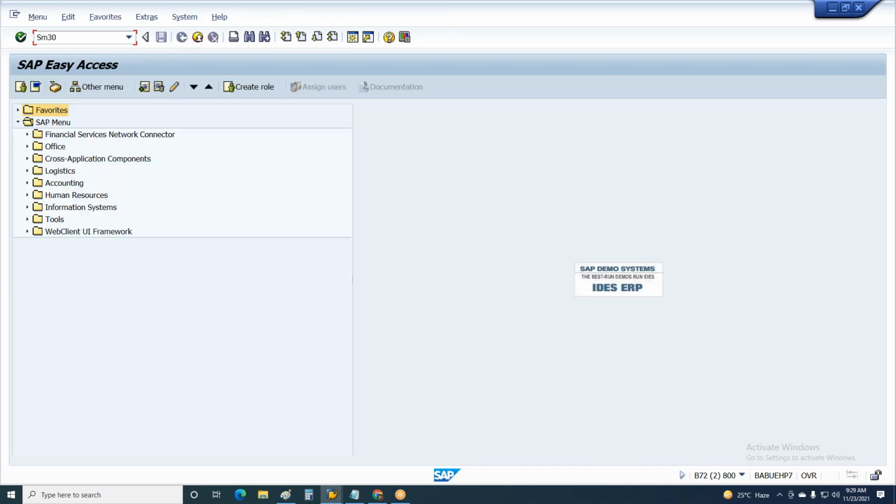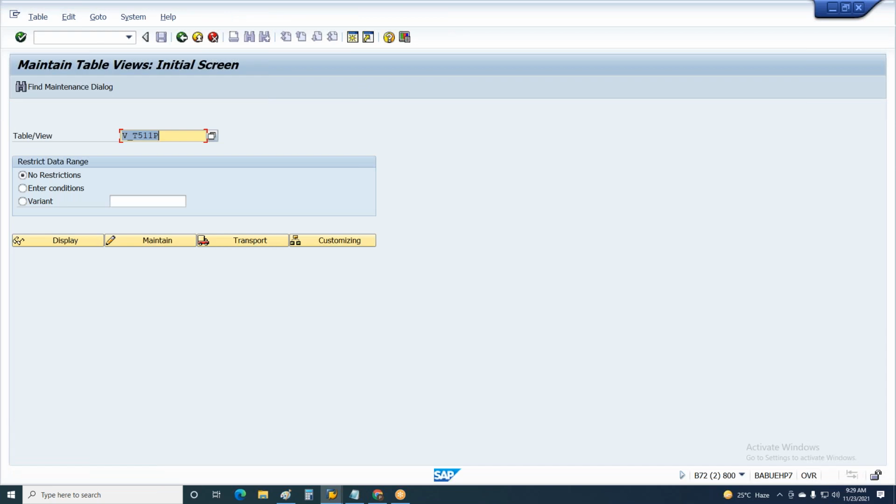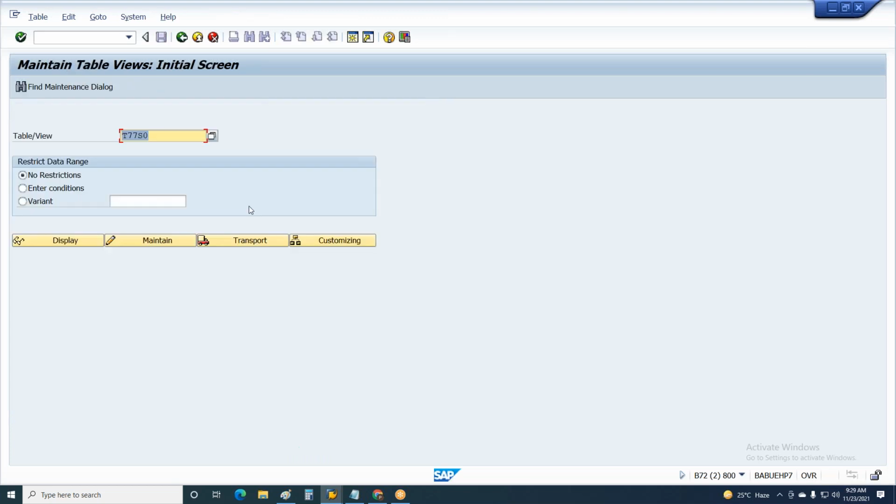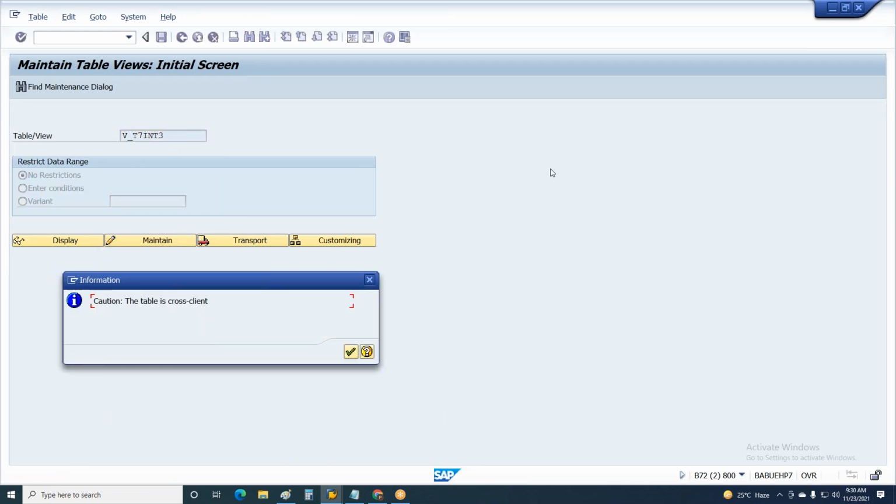For example, let me show you that. If I know the table, I can directly go to SM30. Forget about this. First, I'll show you a table. If I go to this table, this is client specific data. How do I recognize it? Now look at the message.